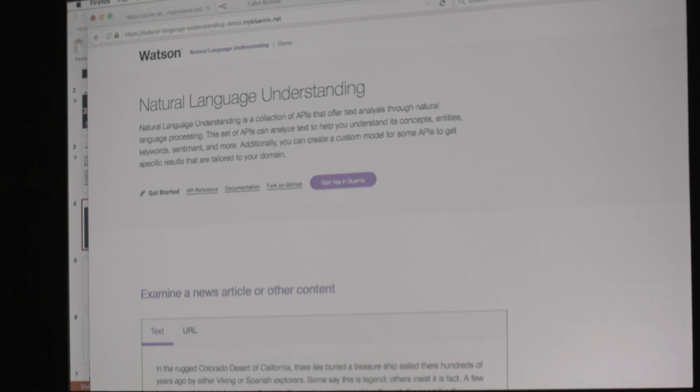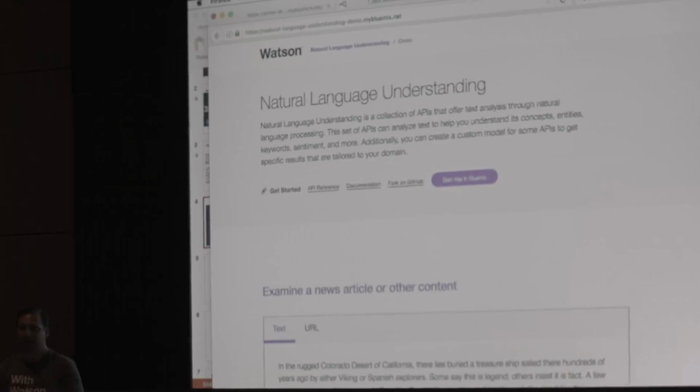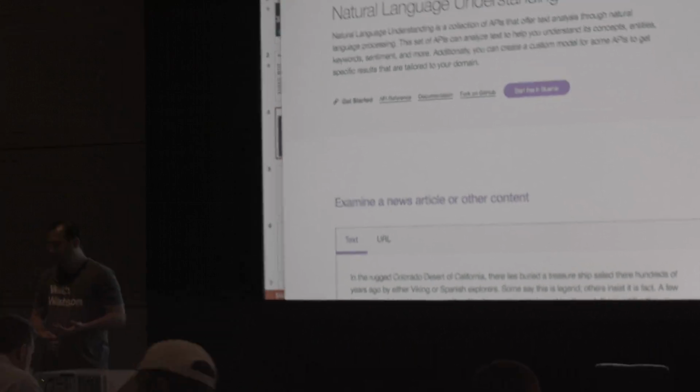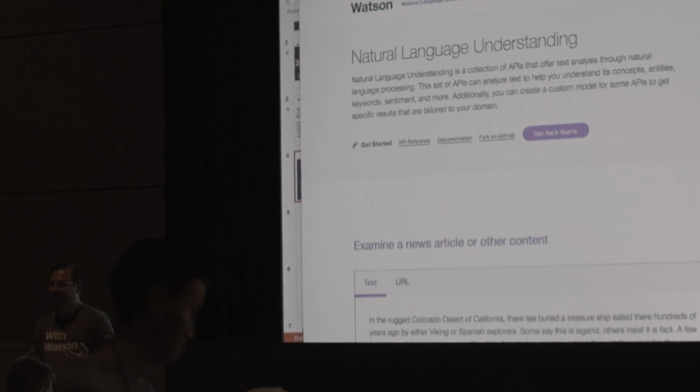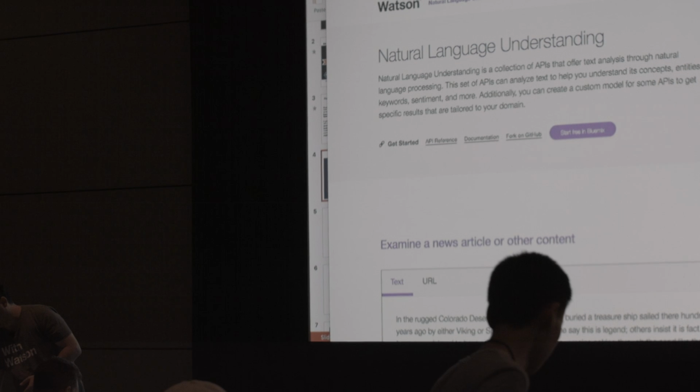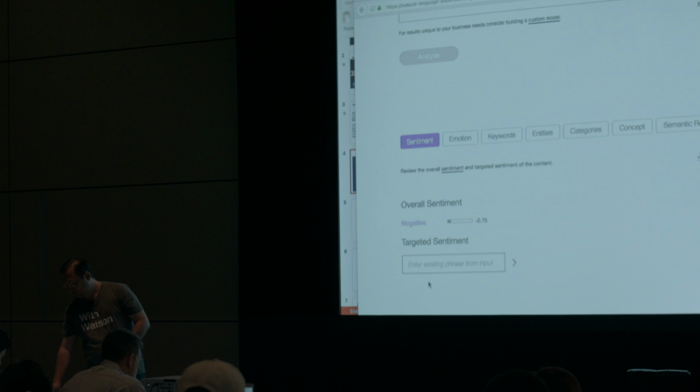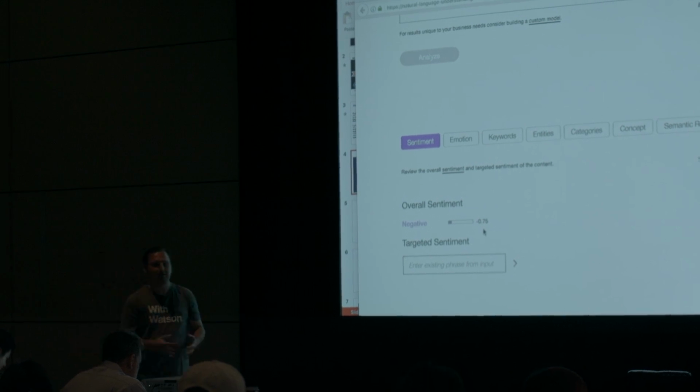So I talked this morning about natural language understanding. This service lets you put in a body of text and get insights into concepts, entities, keywords, categories, and other pieces of content just based on the content you pass in.